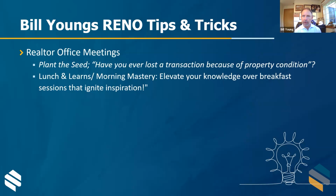And if they're experienced, they're going to say yeah. In fact, targeting designated brokers and having that conversation to get you into the office is a really good way to maybe get a 5, 10, or 15-minute pitch and then come back with more training with them. So piquing their interest by creating closed loans where there are closed transactions where they were out of luck is a really good way to save deals. And that's just the door opener.